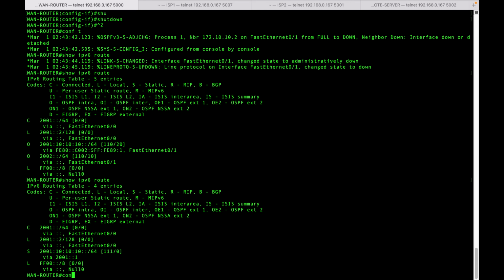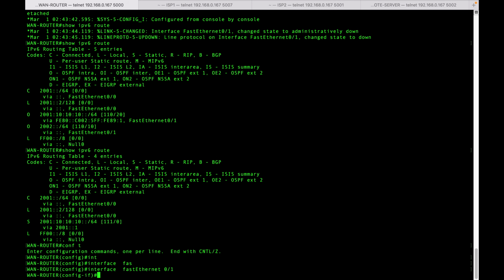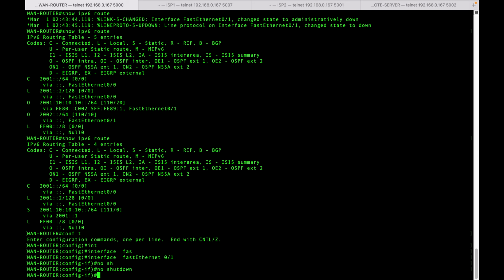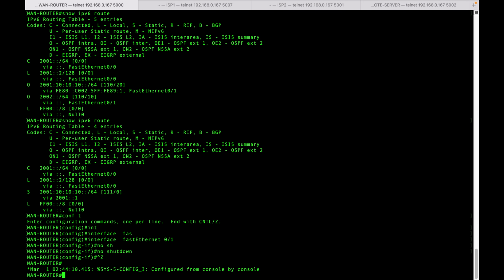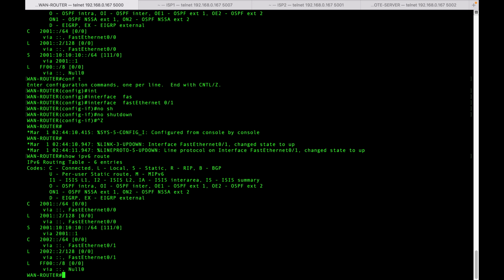If I bring the link back, it should go back to the primary link again. Let's wait till the OSPF neighbor comes up. It will fall back once the OSPF neighbor is up.